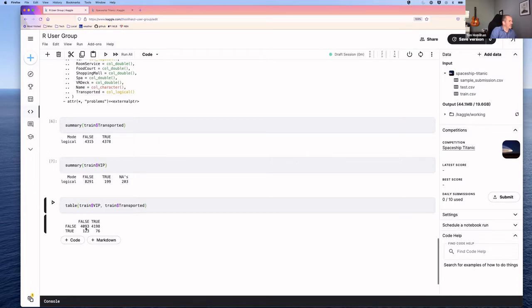So this tells us, frankly, it's pretty evenly split across those two. So there actually does not seem to be a strong correlation between VIP and Transported. Does that make sense to everybody, or any questions on that?